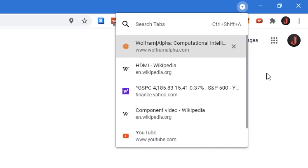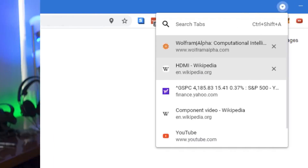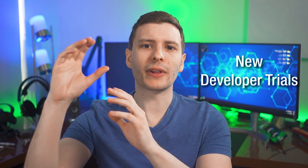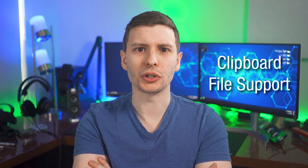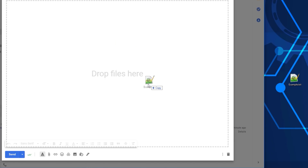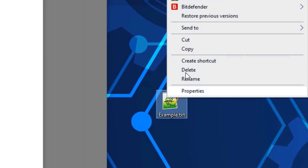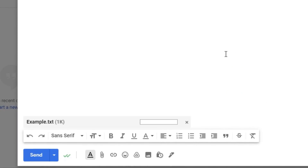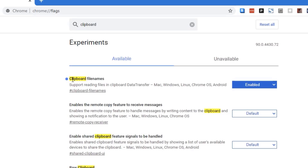If you're someone who has hundreds of tabs open at any given time and never closes them, this might come in really handy. As usual, this Chrome update has what are called developer trials — new features hidden behind flags in the Chrome menu that have to be enabled. One of these is the new clipboard file pasting feature on websites. You know how on some sites you can drag files to upload, like on an image site or when attaching a file in Gmail? With this feature you can copy and paste files onto websites using just the Windows clipboard — Control C and then Control V — so you don't have to drag it. This can be enabled by going to the Chrome flags menu and searching for 'clipboard file names'.